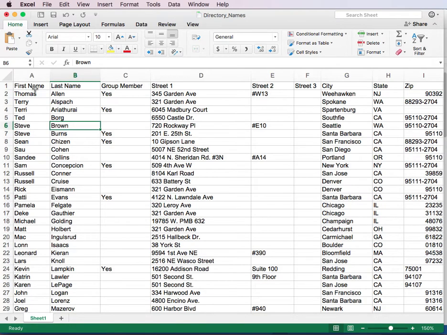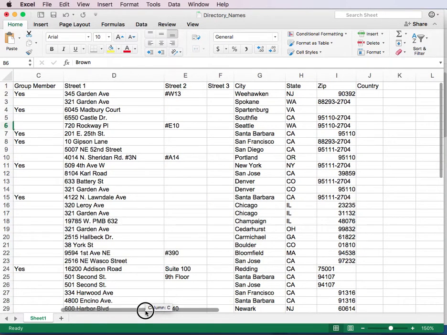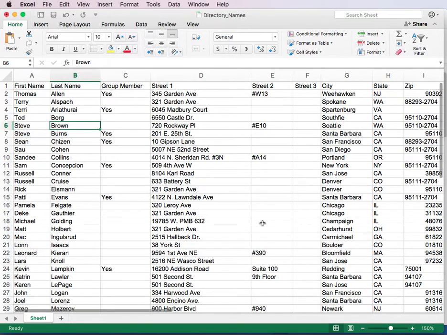Okay, so that's done. I can look around the data to see if there's any weird things going on. The states are states, the cities are cities. We're really just going to need the first and last name and the city and state for the name tags. I don't need the addresses. So the data looks good there.